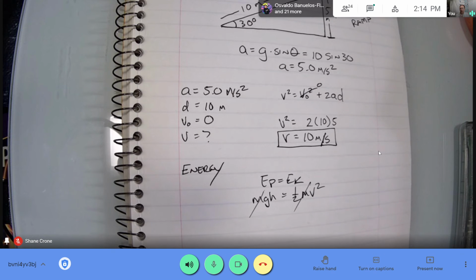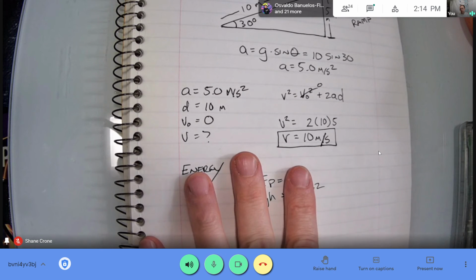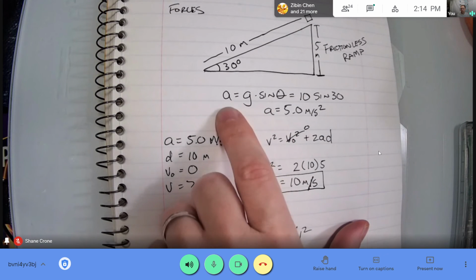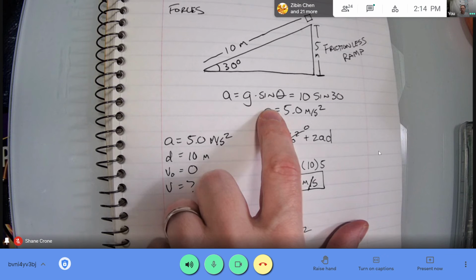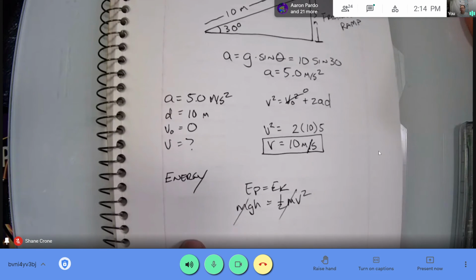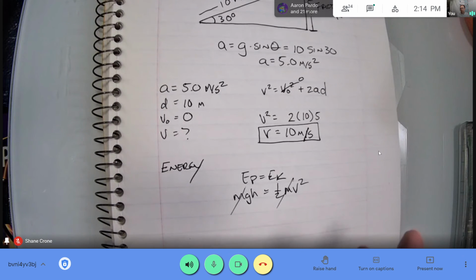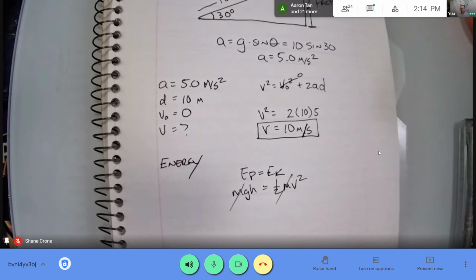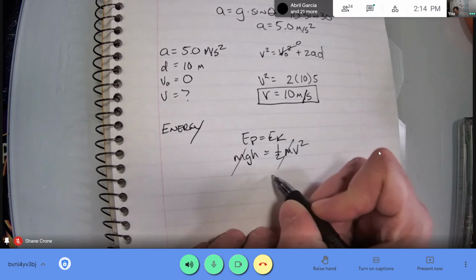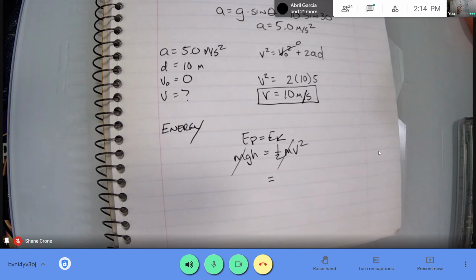So you may find that in a problem like this, they do not give you the mass, and if you notice, I didn't need it for the first part either. Notice I was able to get the acceleration without the mass, and I was able to get the velocity without using the mass at all. So this problem does not require the mass, but it's probably going to be given to you most of the time. The majority of the time you will be given the ability to have the mass if you want to use it.